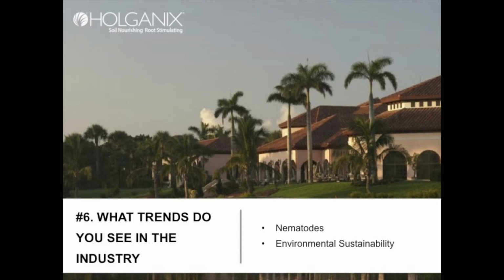Well, last year was a crazy year. Last year we had kind of a warm winter. But we use all of our own compost prior to putting our plants in annuals around the golf course or the club. And we go through and we spray Holganix on all of the areas on the compost that we do. We plant all of our annuals directly in it. Like I had said earlier, we haven't sprayed fungicides or fertilizer on any of our annuals in years.